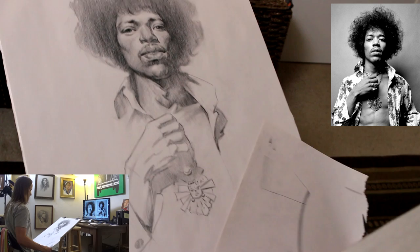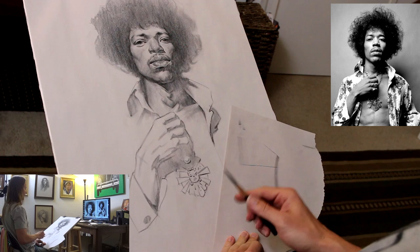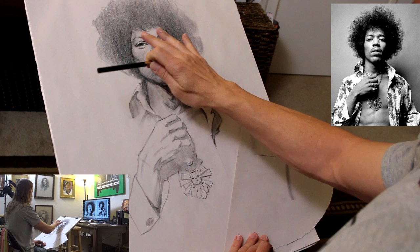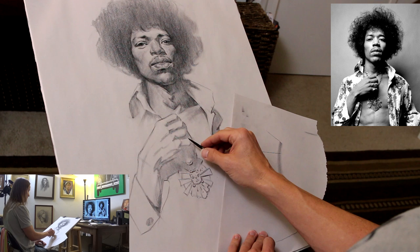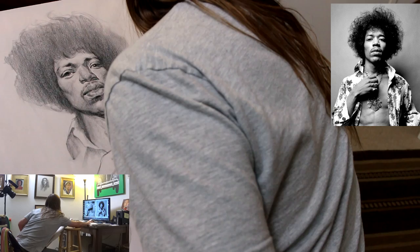So I'm gonna leave his face alone for right now, and I'm gonna go into his hand and catch it up to the tone that I have established above it. And I think what I'll still do is keep this darker and more contrast, and as I come down here, it's a little less contrast, it's not as dark, it's more soft, and we'll see what happens with that. But before, actually, let me zoom in on his hand and try to indicate some of that ring on his finger.